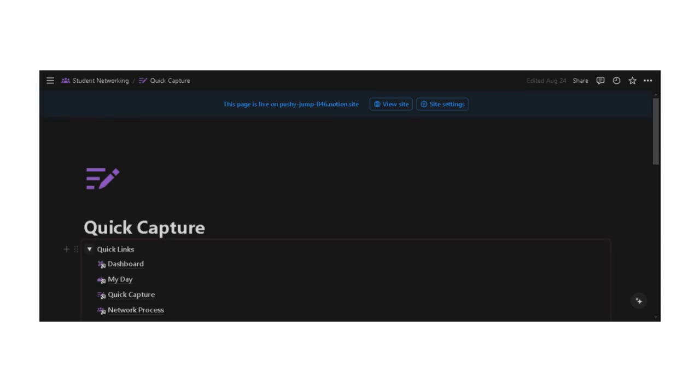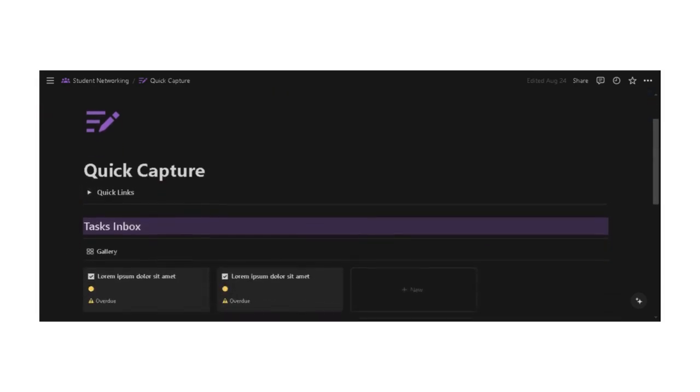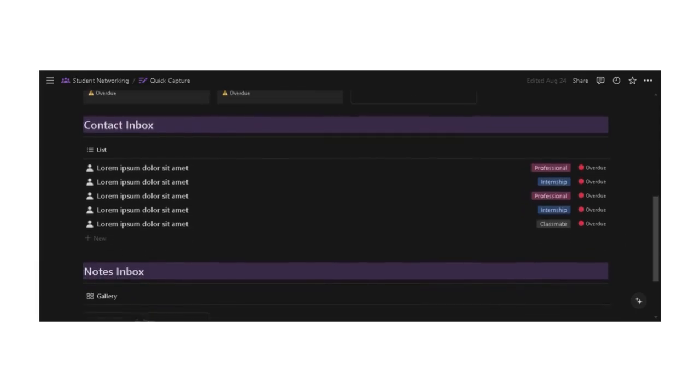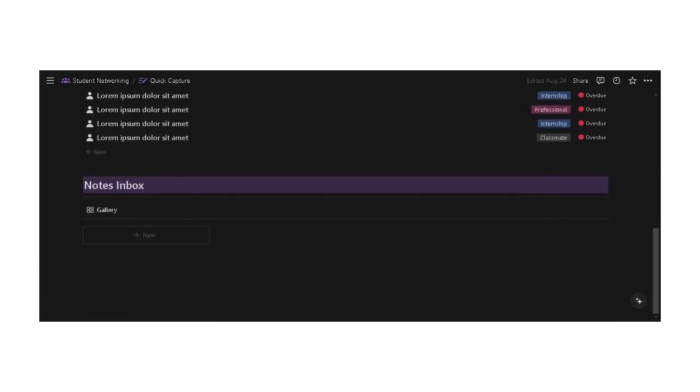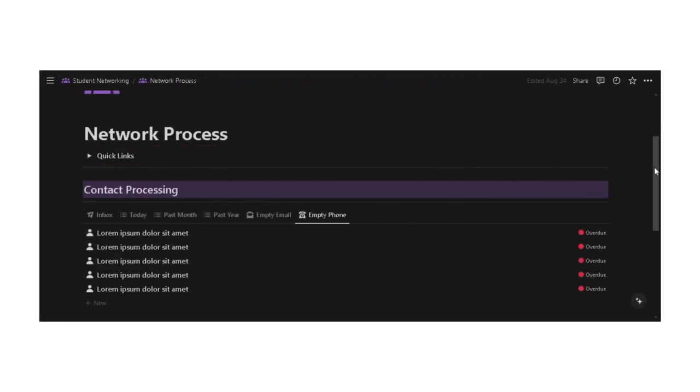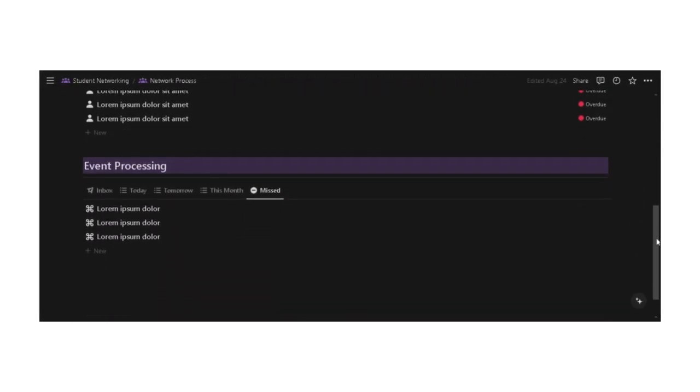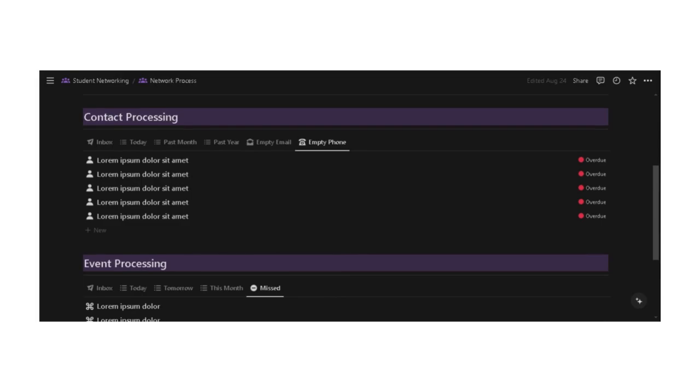You can easily organize this later, but this page makes sure you never lose a thought. And the Networking Progress page is where you track your overall strategy. It helps you stay aligned with your goals and ensures you are making steady progress.